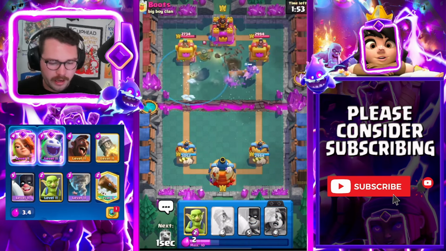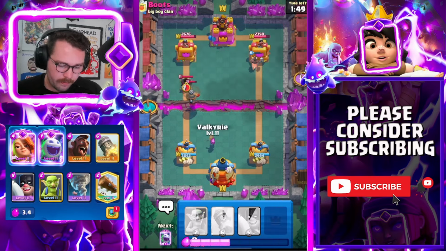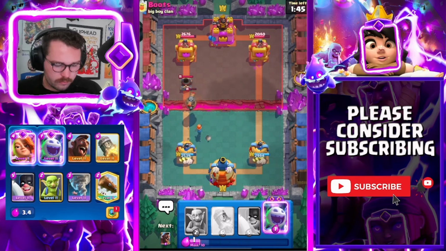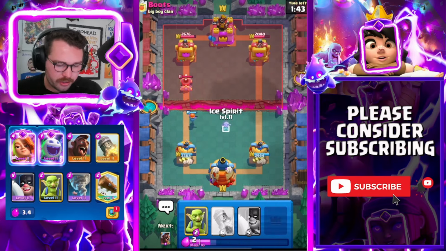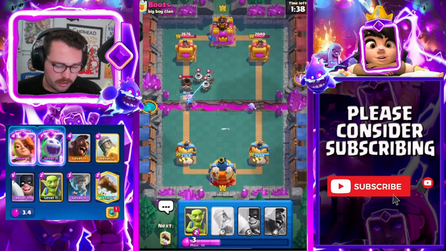We're gonna Tornado this away. And now look at all the damage we're gonna get with our Hog Rider. Isn't that awesome? I love that play. I'm going to Ice Spirit to continue to distract the Mortar once the Valkyrie kind of... Yeah, you can see the Mortar is locked onto the Ice Spirit there.